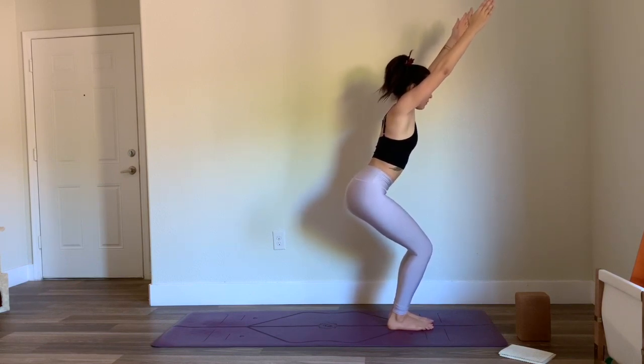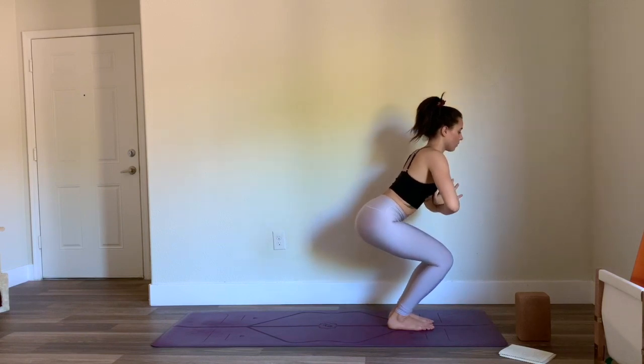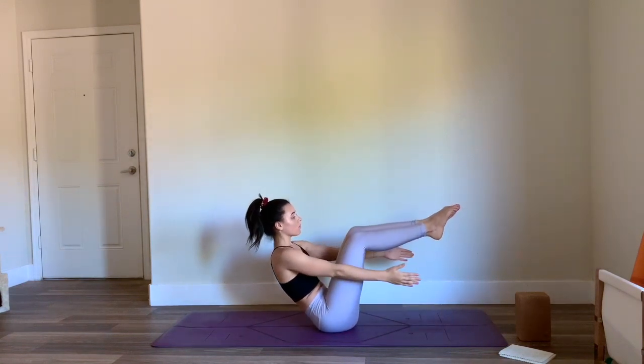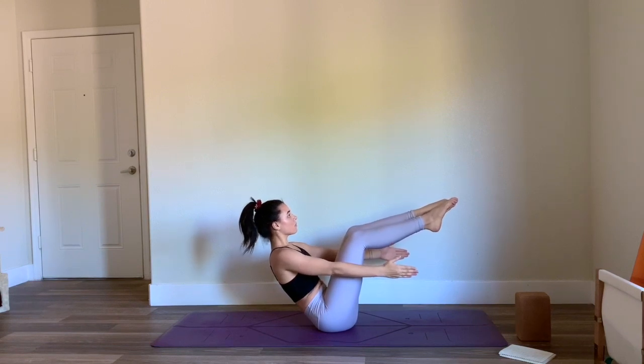Holding for 3, 2, and 1. Bring the hands to heart center and slowly sink the hips all the way down until you come onto the ground. Balancing on the glutes, lifting the legs for boat pose. Keep the spine nice and tall. We're going to move through some core work here.